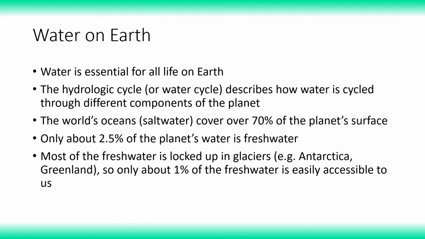So I guess it's good news then that if you look at this right here, the world's oceans, let's do this in blue. We're talking about water, so let's get rid of that. So the world's oceans, there's my pen. The world's oceans cover over 70% of the planet's surface. So that means if you look at a globe of the Earth, and then you've got your continents on there.